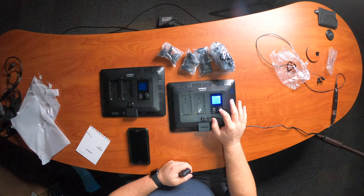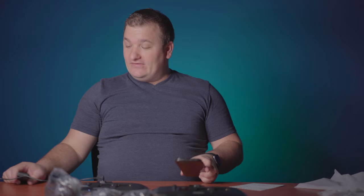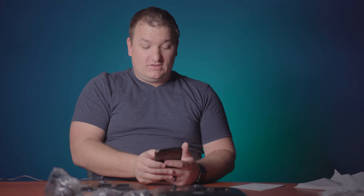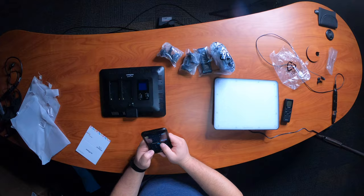Once that's set, you just hold the button knob down again and the light will boot back up. This allows me to have full control and the app still works great. We're back in the app and now I'm controlling group A which is this key light right here. So if I want to increase my light, let's bring it back down to 75%. Now going to group B which these lights are on — right now it's going through a flashing scene. It's really bright at 100% and just going through all the different colors. That's pretty cool.